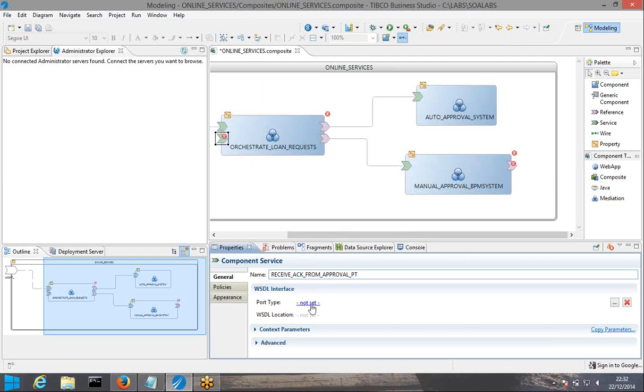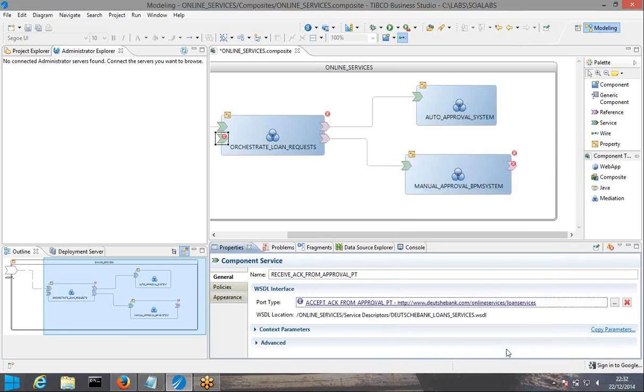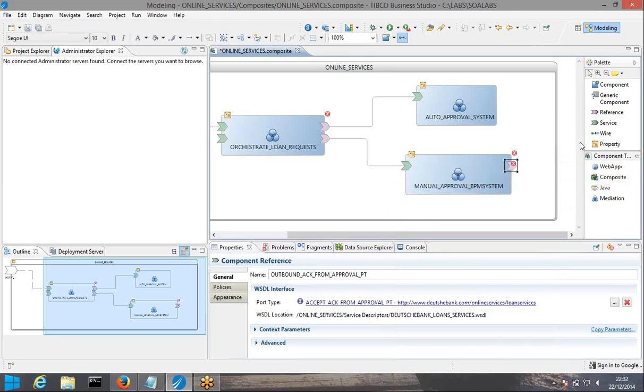Now go to port type, select not set, and select accept ACK from approval PT. Select it, and then connect these two. I'm going to use the receive ACK from approval PT.